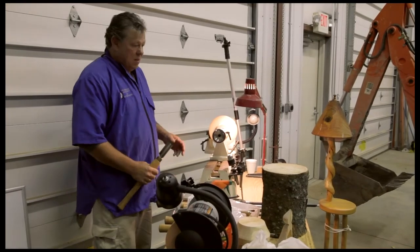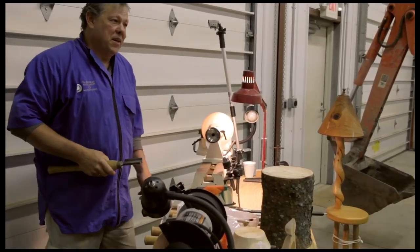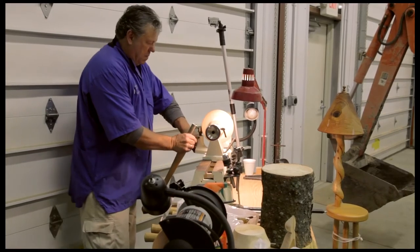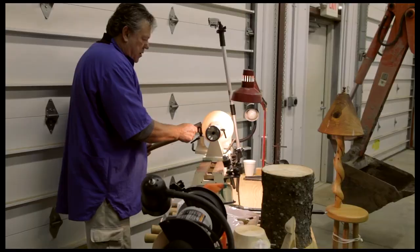Never know. I put this block on my big lathe. I have a huge lathe at home. Forgot to turn the lathe down yesterday. Turned it on and man, scared me, I shut it off quick. All I'm going to do is true this up so it runs a little truer.